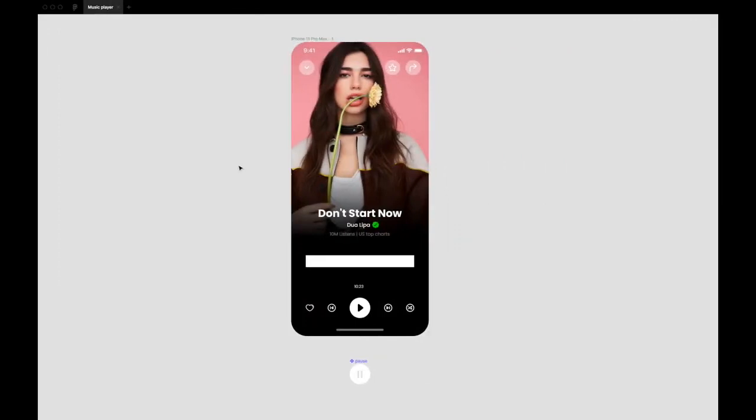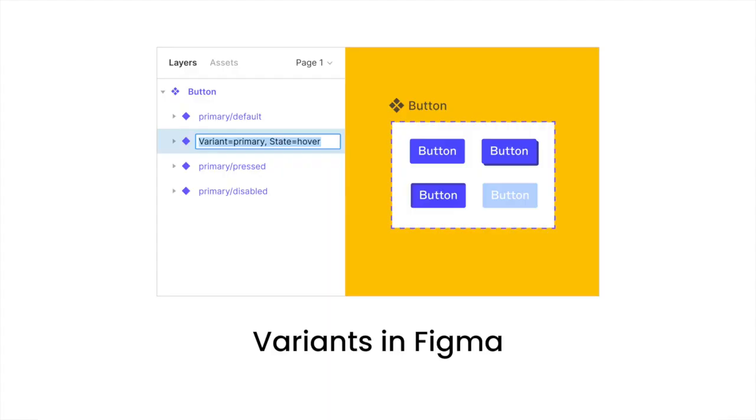So guys, right now we are in Figma, and before we start, I would highly recommend you to learn more about variants if you don't know about them already. But in a small gist, variants are basically states of the same component. For example, if you have a button, it can exist in different states: hover, pressed, disabled, or neutral, right? So these four different states of a button become the variants of that particular component. So this is a small gist about what variants are.